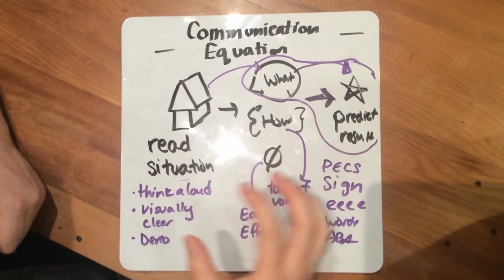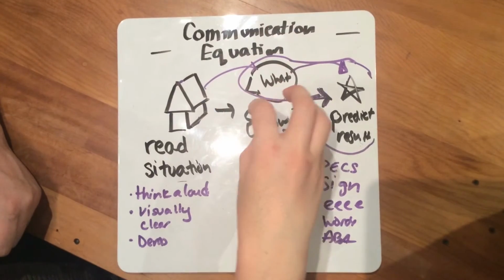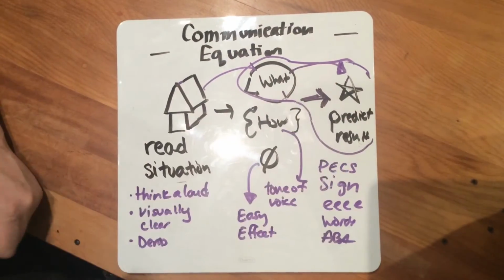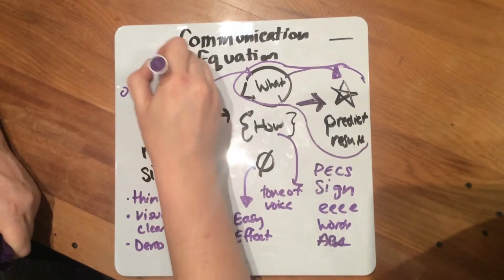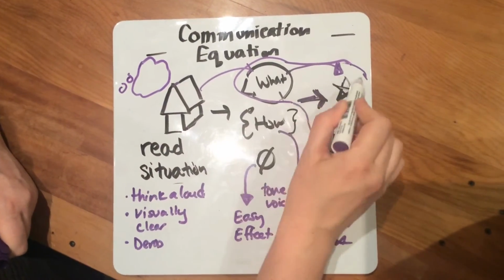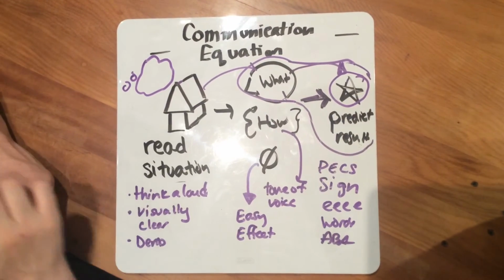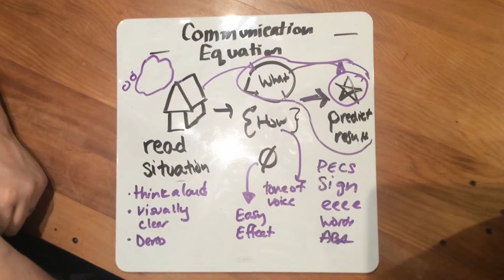And in all of this, it doesn't matter if I'm using spoken words or signs or pictures. It doesn't matter what it is. It's the idea of, in this situation, if I do this, then this can happen. And I can hold that over time. I'm starting to be able to imagine this in my head and then go, okay, I have a plan to get to here. And that's when you start having some really strong communication. So that's the communication equation.